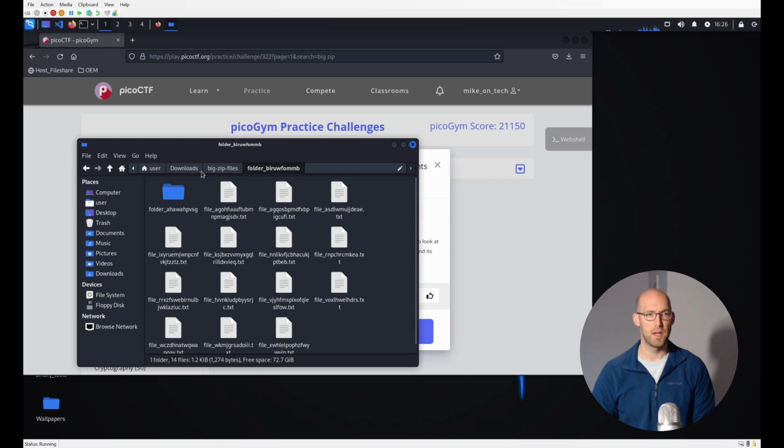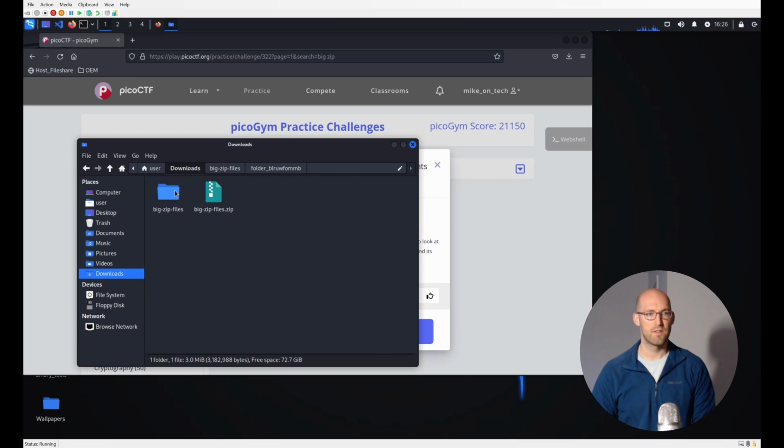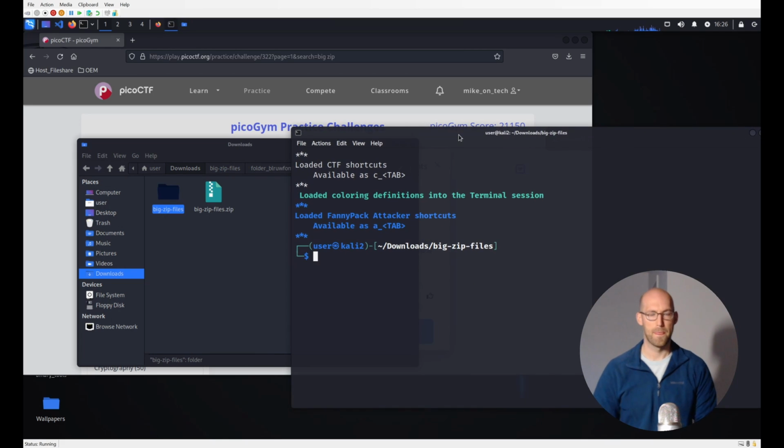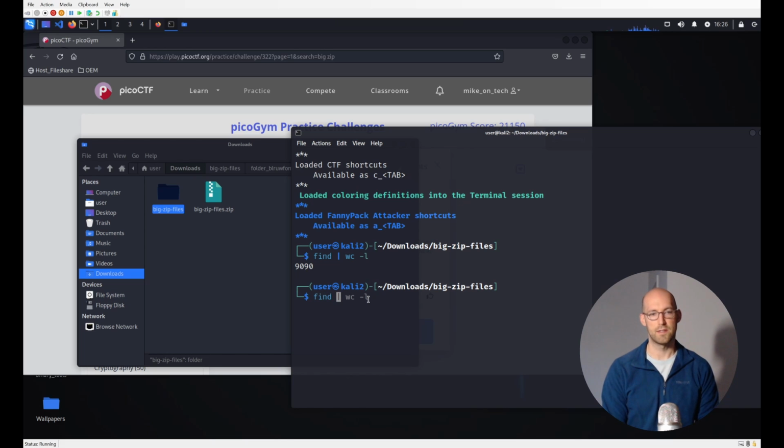It's a big zip. So let's get a sense of how many files we have first, by opening a terminal here. And I'm going to do a find, and I'm going to pipe it to word count, and I'm going to count the number of lines. And that tells us we have 9,090 entries. Just to give you a sense of what I did there.